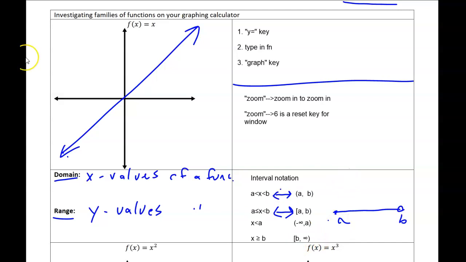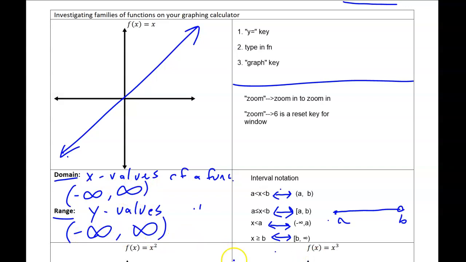Okay, so this is how we're going to start to practice writing down our domain and range. And you may find yourself having to kind of translate into that more familiar notation that you're used to. But here's a couple of examples for my linear function. My linear function is all x and all y, right? So I just say from negative infinity to positive infinity for both. Okay, I'm going to graph a couple more examples, right? Just to kind of clarify this notation a little bit more.